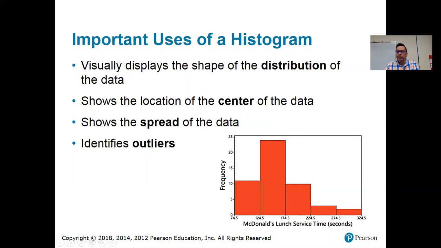Usually, an outlier in a histogram, there will be like one or two classes that have no data in them. And then, all of a sudden, you get over to the end and there's one there. So, there's like a big gap and then one or two pieces of data. Those tend to be outliers.